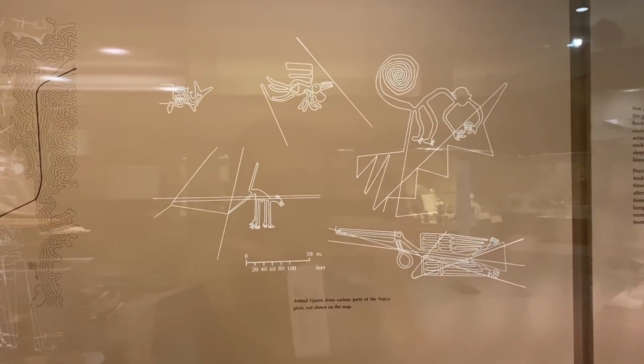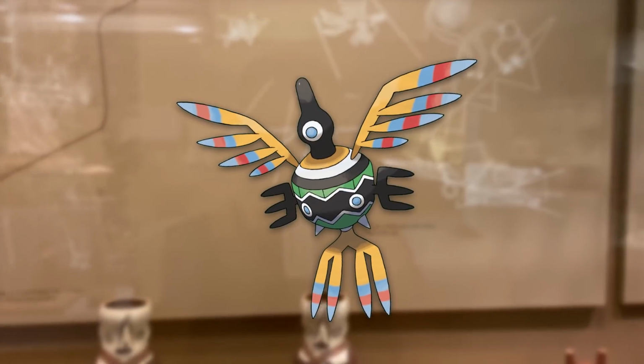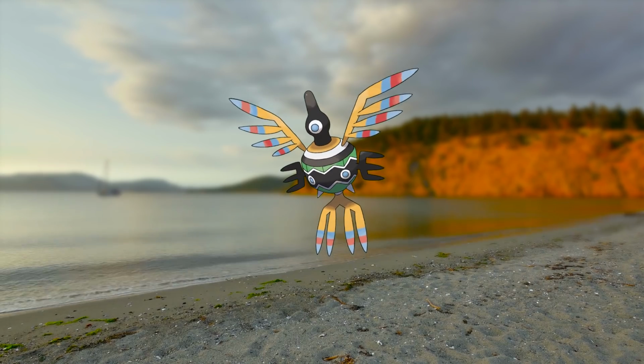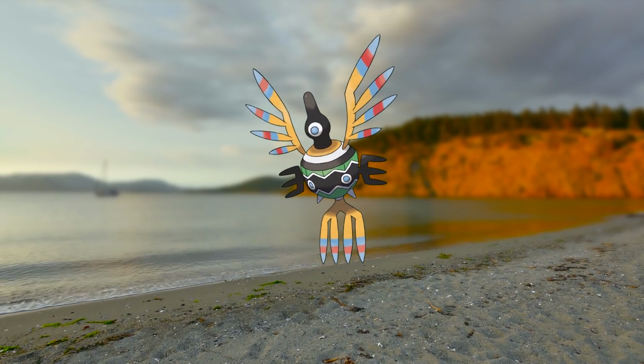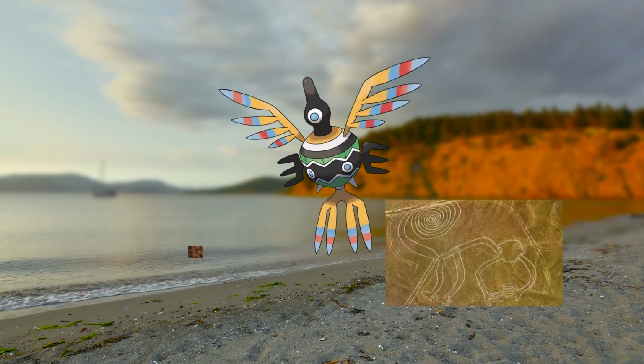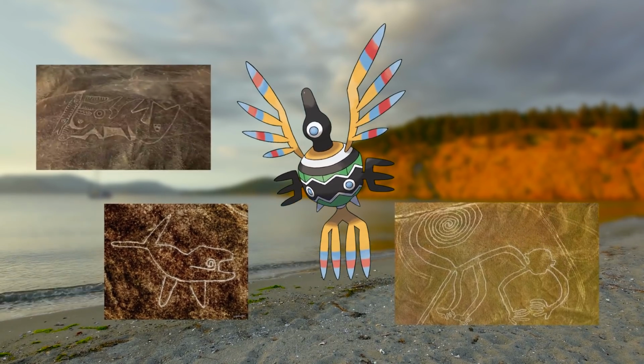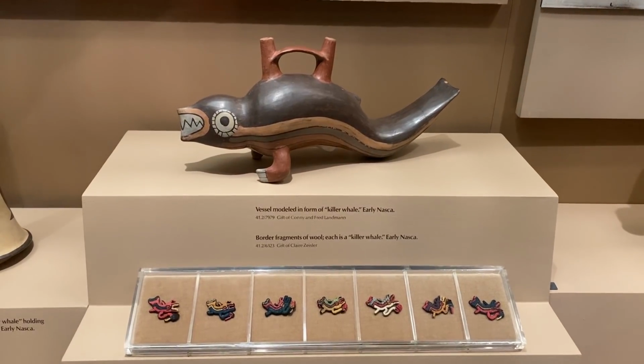so how about I make 2 other Pokemon that complete a trio that Sigilif is part of? 2 other Pokemon that guarded Unova's ancient civilization. Sigilif protected from the sky, and the other 2 were guardians of the land and sea, based on the monkey and whale. I'm going to combine this sea Sigilif brother with the Orca Nazca line and Killer Whale Nazca vessel.